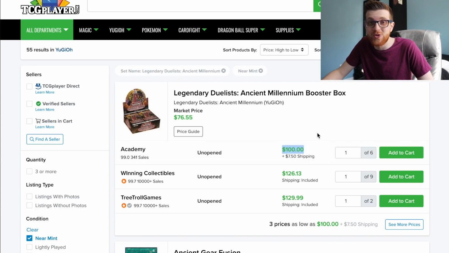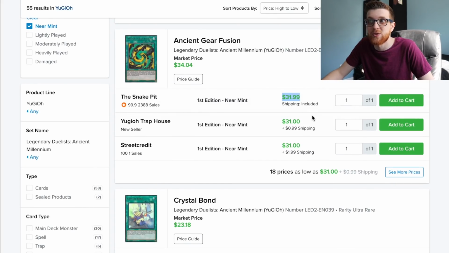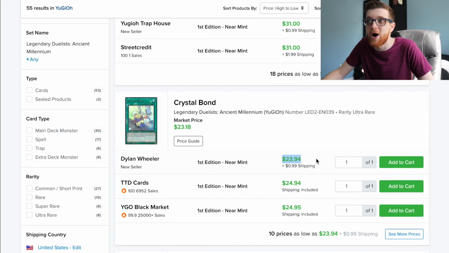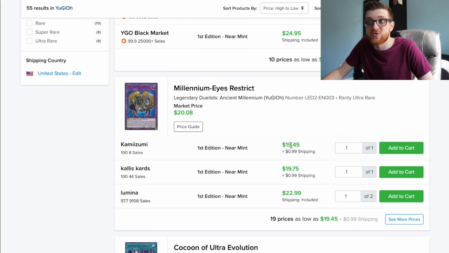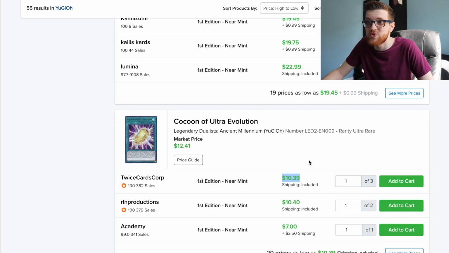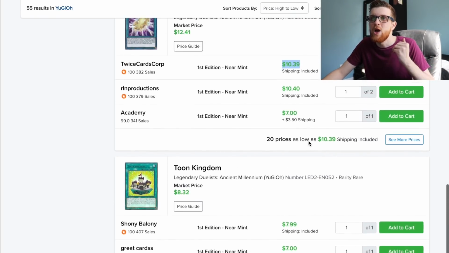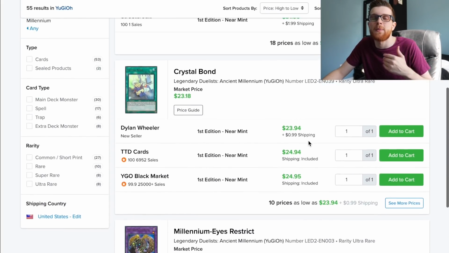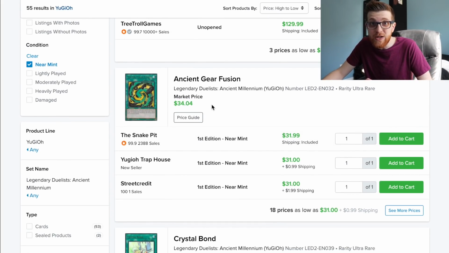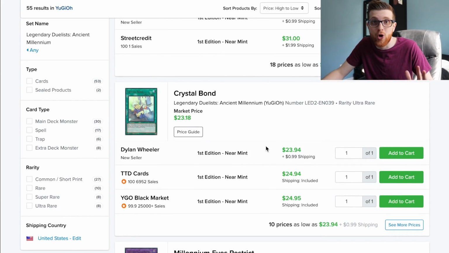boxes are going for $100 sealed, and that's because when you look, I mean, Ancient Gear Fusion's still like 32, you've got Crystal Bond, which is 24, Millennium Eyes Restrict, which is $20, I mean, Cocoon of Ultra Evolution is 10, Toon Kingdom is 8, so on and so forth. Now, what was I just saying? You know, you need to have some amazing legacy support. Ancient Gear Fusion is an incredibly powerful, good legacy support card. Crystal Bond, one of the best archetype-based search cards I think I've ever seen in my life.